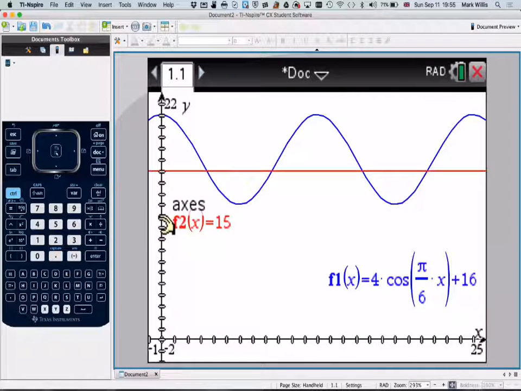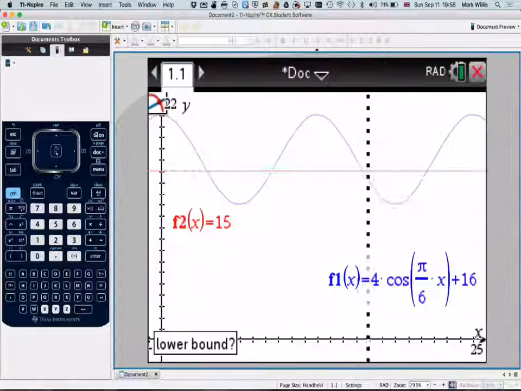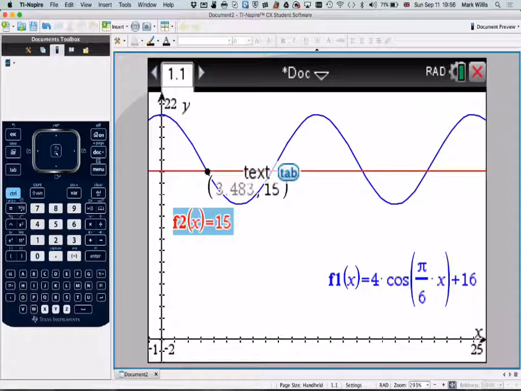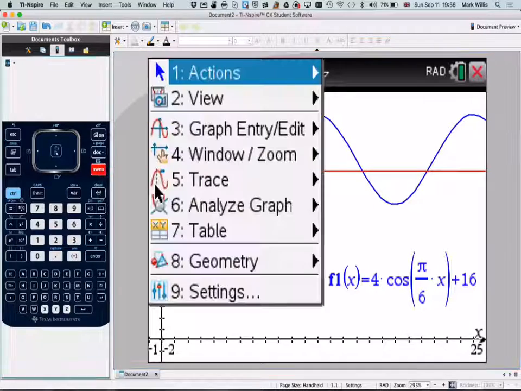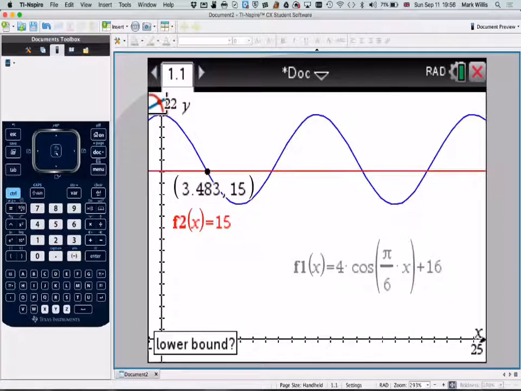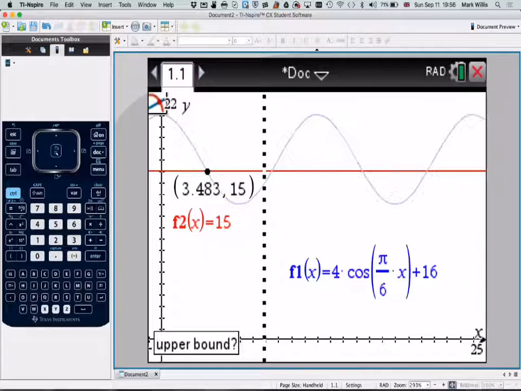To do that, I need to go to Menu, Analyze Graph, Intersection, and then repeat this. There's one time there. Just move the labels along a little bit. Menu, Analyze Graph, Intersection. Sorry, let's press Escape. And to the left, to the right.